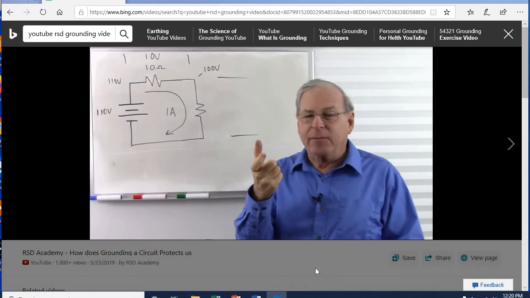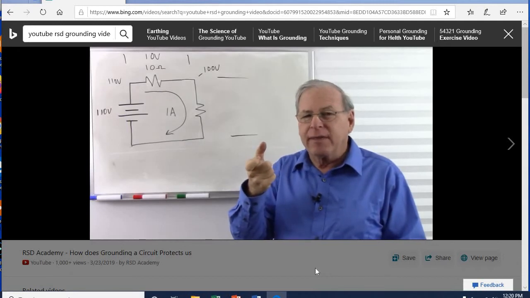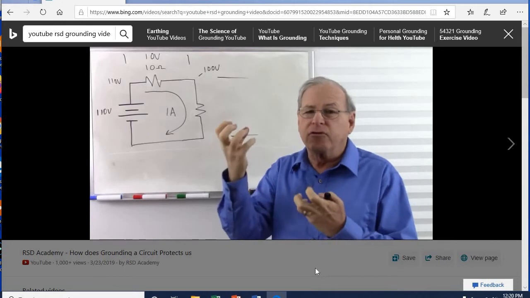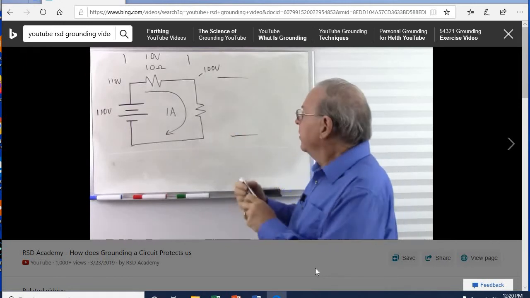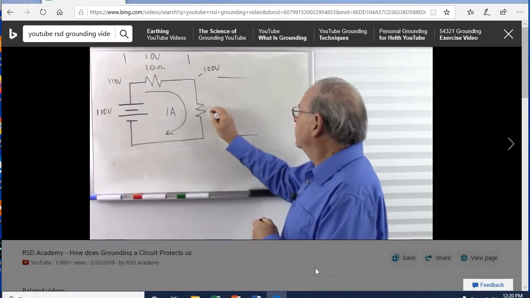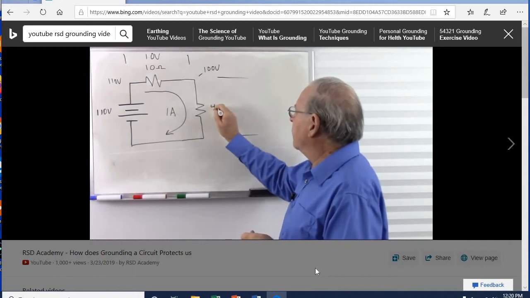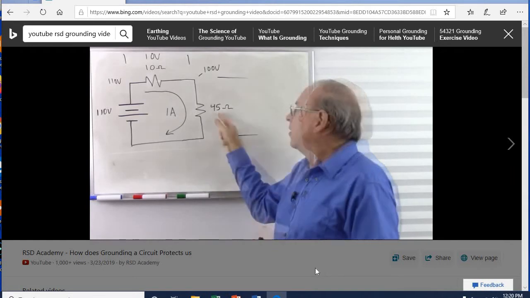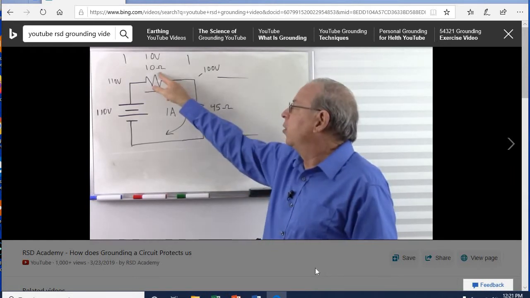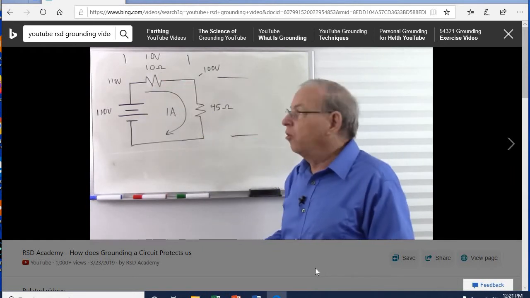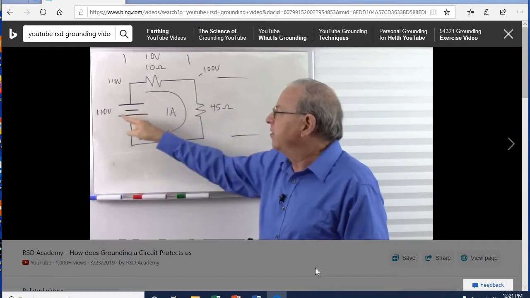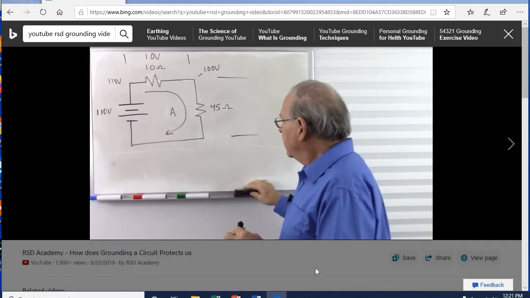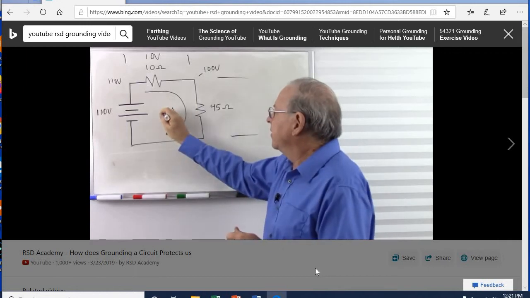That's like I have my variable drill. I press the trigger, that reduces the essential resistance or reduces the impedance of the drill. It draws more current, goes faster. So let's make that 50 ohms. Let's make that 45 ohms just to give us an easy number to work with. So I have 45 ohms and 10 ohms. That's 55 ohms total. So 55 divided into 110, that gives us 2 amps of current.